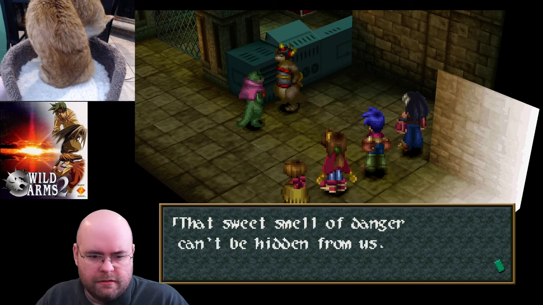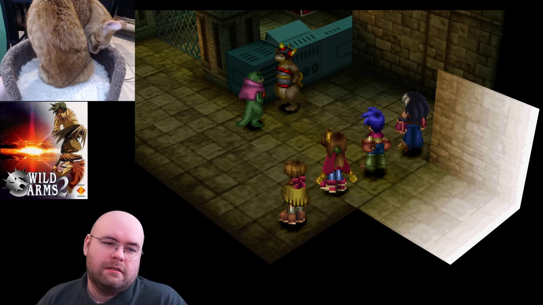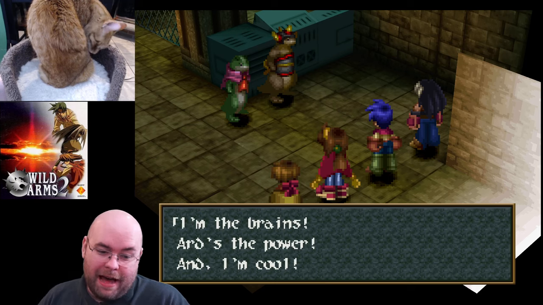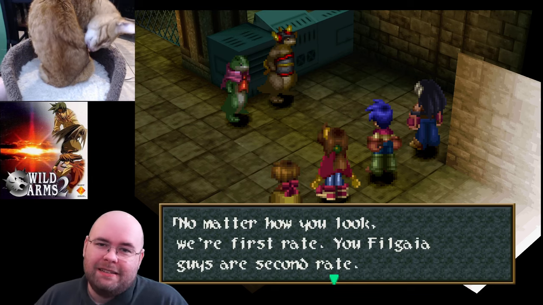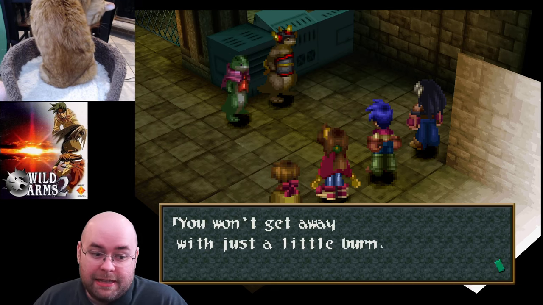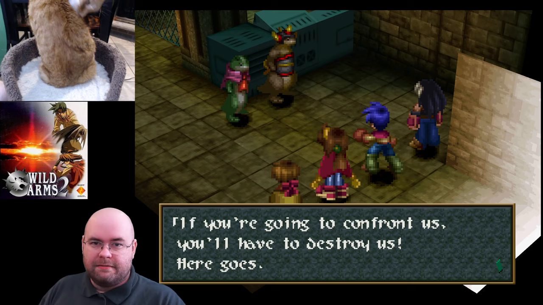What's that? A compliment? Sweet smell of danger can't be hidden from us. Ard. Ard. So what do you want? and wouldn't know. I'm the brains and brings the power. And I'm cool. No matter how you were first rate, you Philgaea guys are second rate. So yep, Liz and Art are not from Philgaea. You won't get away with just a little burn. We can't back down now either. If you're gonna confront us, you'll have to destroy us. Here goes.